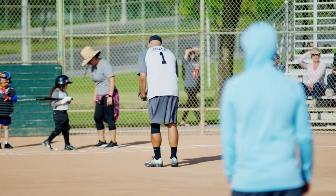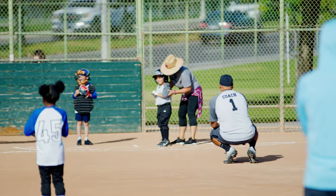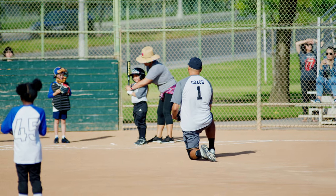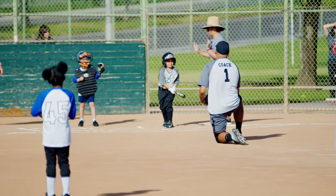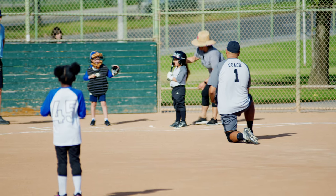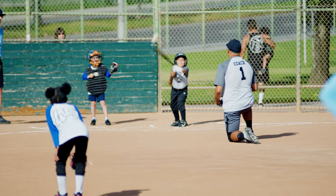So you're gonna put one foot here and one foot here. Step back a little bit, back, back. Elbow up, ready? Elbow up, you're gonna look at the ball. Look at the ball, bend your knees. Do a practice swing. Spread your legs a little bit. There we go. Do a practice swing. Okay, all the way through, swing all the way.